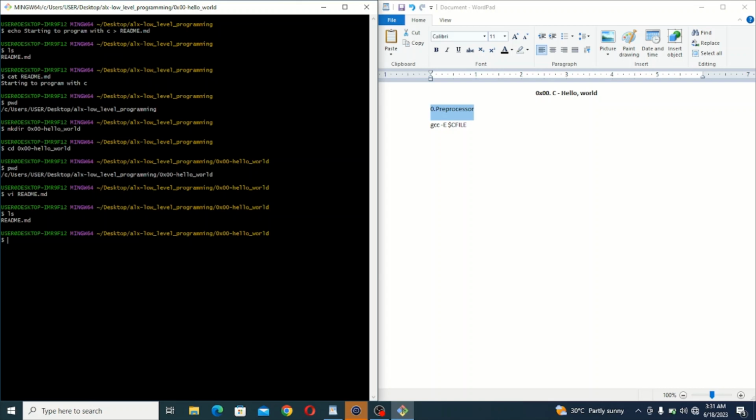So there's a difference between a directory and a file. A directory is just like a folder on your PC. You can open a folder and see another folder inside it. But a file is just something that contains content.